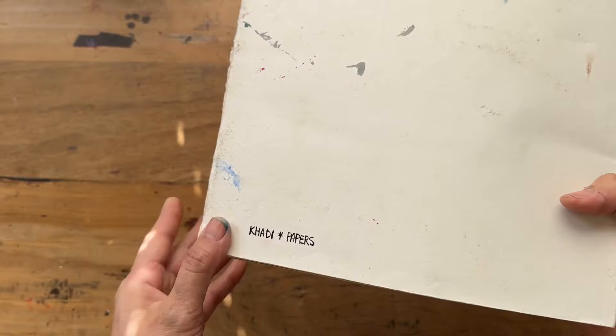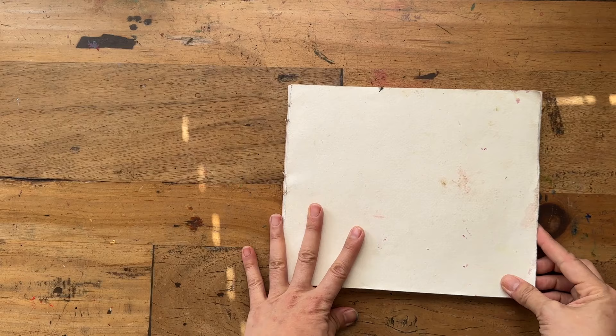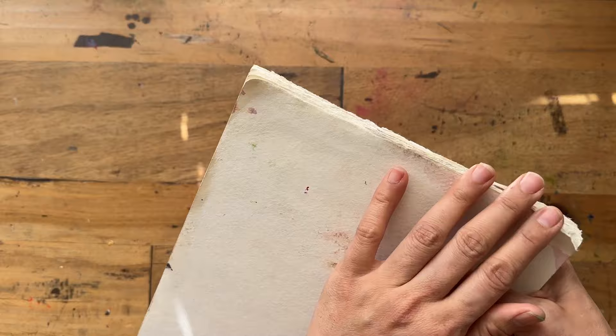The next ones are by Cardi Paper — I don't know if you've heard of this brand before. I first heard of it through artists using it because it's 100% cotton, actually made in India — it's called cotton rag. I love how the deckled edges appear. I think it was Jolie Pua — if you follow her on Instagram, YouTube, and Skillshare — she was the first one I saw use Cardi Paper and I was very curious.